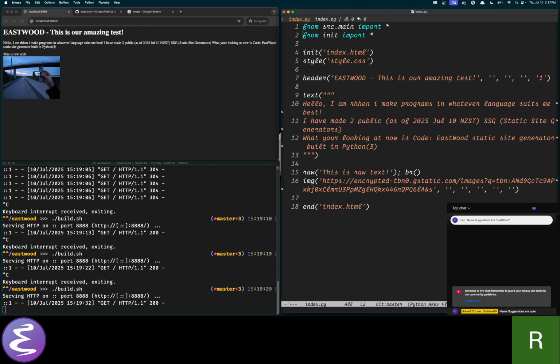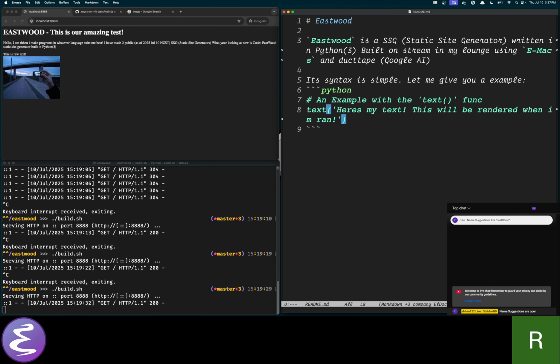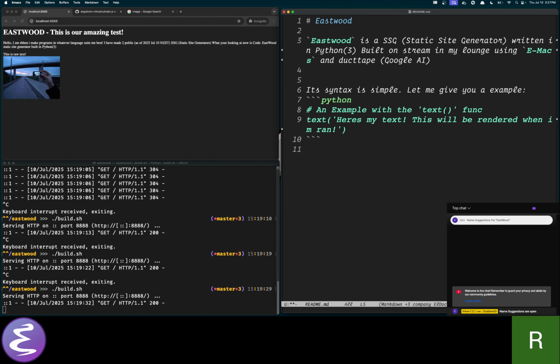Anyways, this is how that looks. Main relies on init to work. So we put that in here, right? I'm gonna put this under a usage section. Here's how configuring and getting it started works.